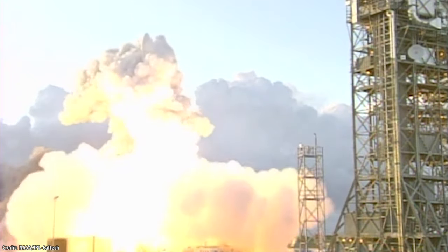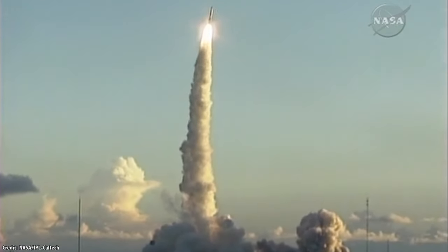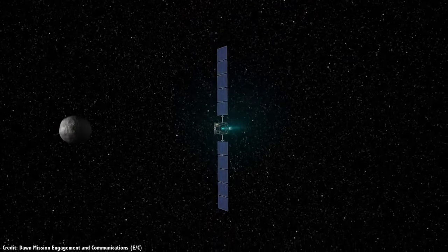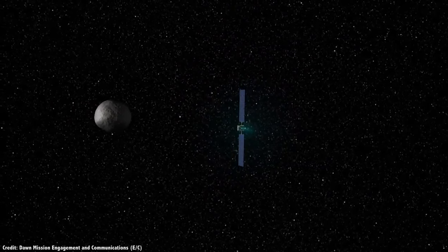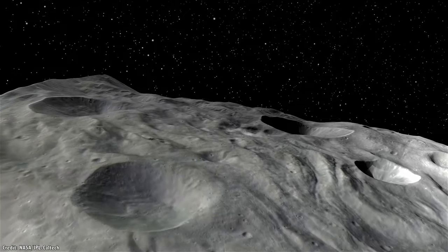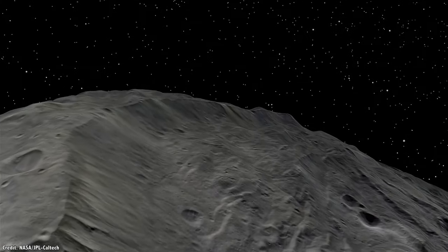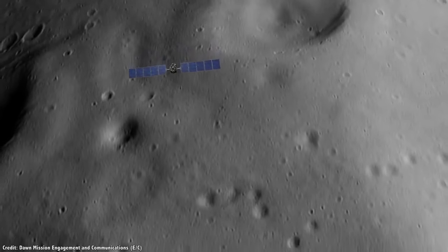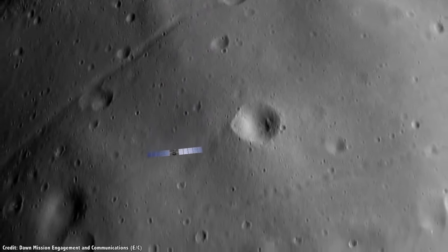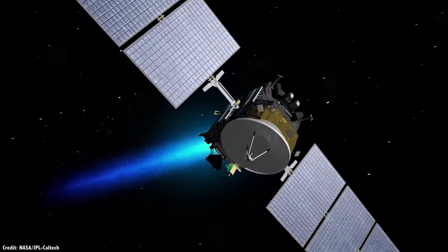At the same time that Kepler was struggling with its reaction wheels, NASA's Dawn mission was having problems with the exact same reaction wheels. Dawn was launched on September 27th, 2007, with the goal of exploring two of the largest asteroids in the solar system, Vesta and Ceres. The spacecraft went into orbit around Vesta in July 2011 and spent the next year studying and mapping the world. Starting in 2010, engineers were detecting more and more friction in one of its wheels, so the spacecraft switched to the three functioning wheels. Then in 2012, the second of its wheels started to gain friction as well, leaving the spacecraft with only two remaining wheels — not enough to keep it fully oriented using electricity alone. This meant it had to start using its hydrazine propellant to maintain its orientation throughout the remainder of its mission.